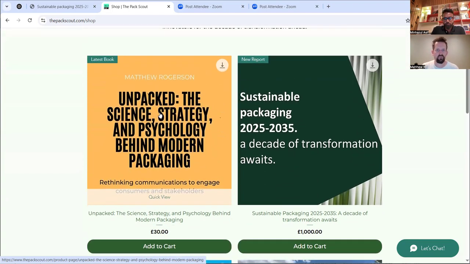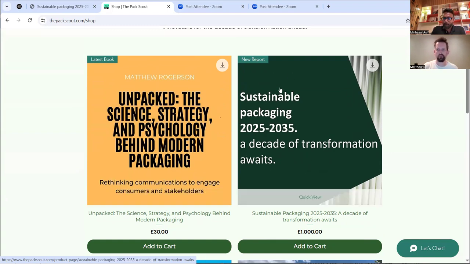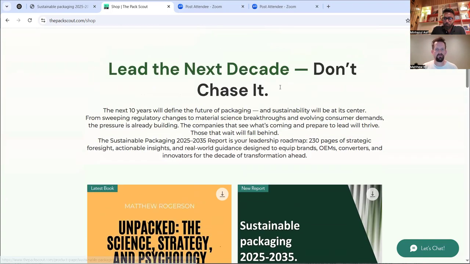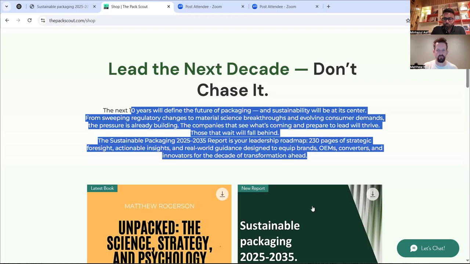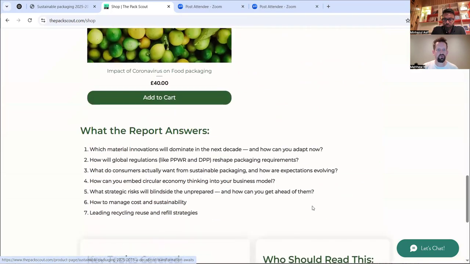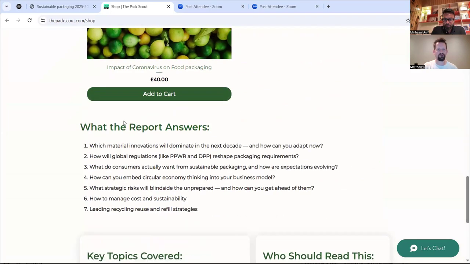What I thought might be easier is if I take this report and the words here, the next 10 years, which is all about the report, and all of this, like what the report answers.